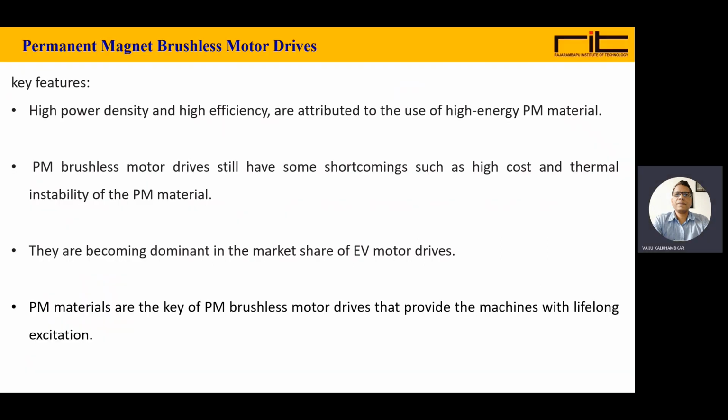We will discuss permanent magnet brushless motor drive. The key feature of this permanent magnet brushless motor drive is high power density and high efficiency, attributed to the use of high energy permanent magnet material. The permanent magnet brushless motor drives have shortcomings such as high cost and thermal instability of the permanent magnet material. But they are becoming dominant in the market share of electric vehicle motor drives.